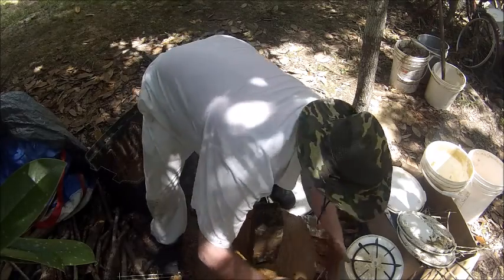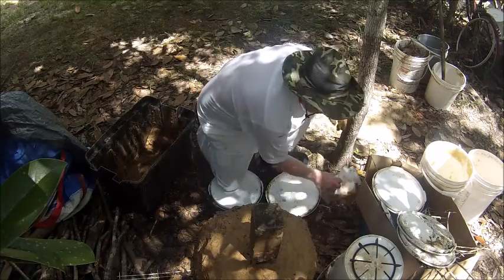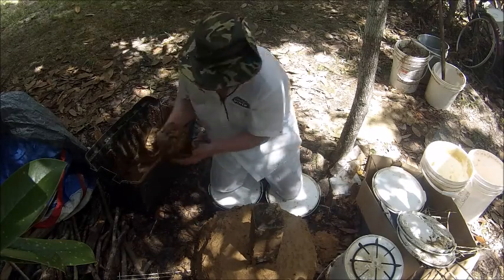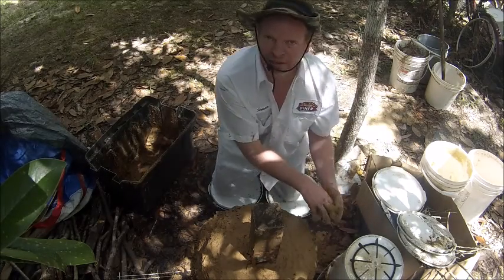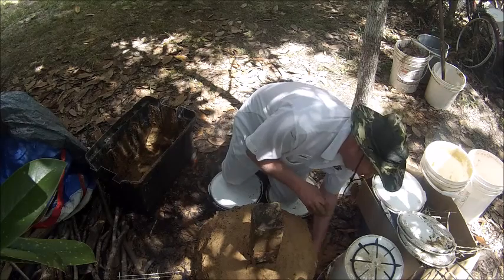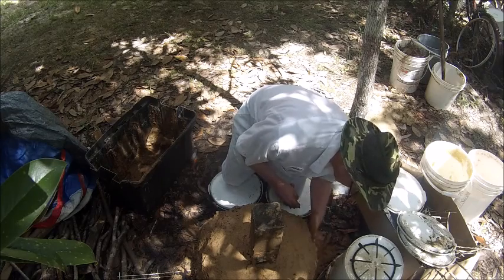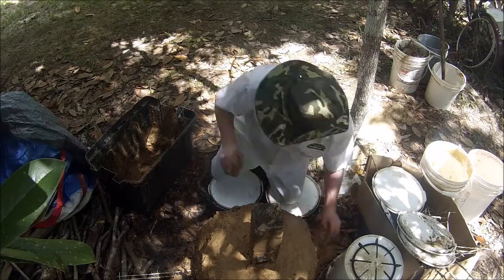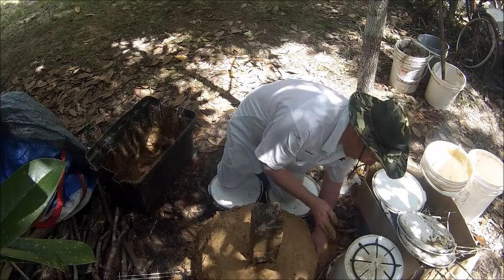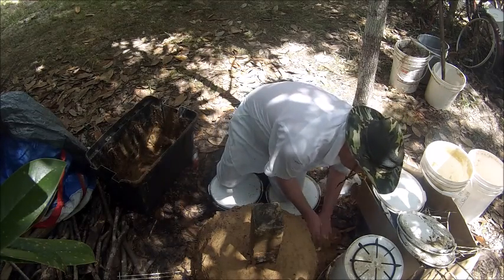Now, if I want to, I got extra clay that needs to be used. It's not much, but what I could do is come over here and make a small foundation table. See, I can add on to this thing. I can add a table this way and that way, put all my food up there. It's up to you how you want to build your clay stove. I don't have enough clay to do that, but hey, at least I'm making a round foundation around my stove to make it look nicer.